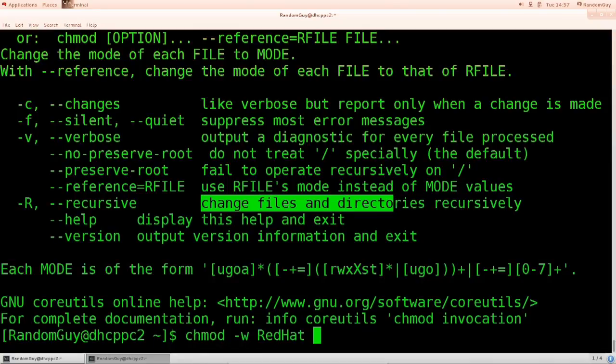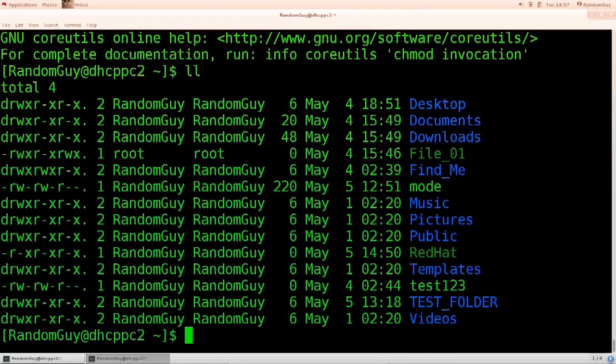So let's see, what do we got here first? Do we have anything of no importance? So we got mode, we got Red Hat. Apparently, okay, I do have a test folder. Let's utilize the test folder.